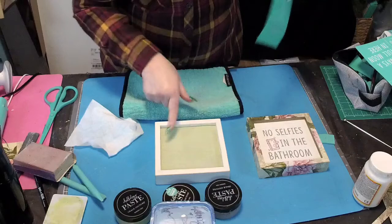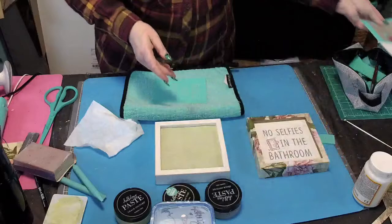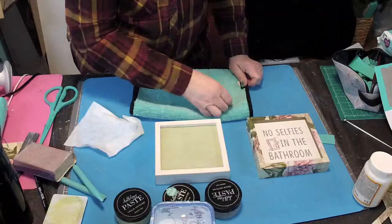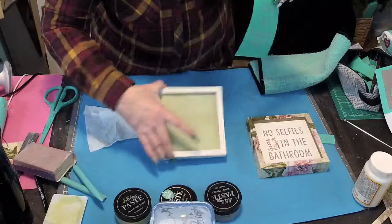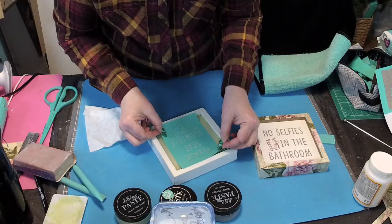So then I'll do two more that look exactly like these two for the other two, which says, text me if you need anything with a little toilet paper roll, and it's always a full moon in here. Cute stuff. This one, I think I'm going to do a little bit of an ombre, because the other pieces I made to go in there do have a little ombre on them.